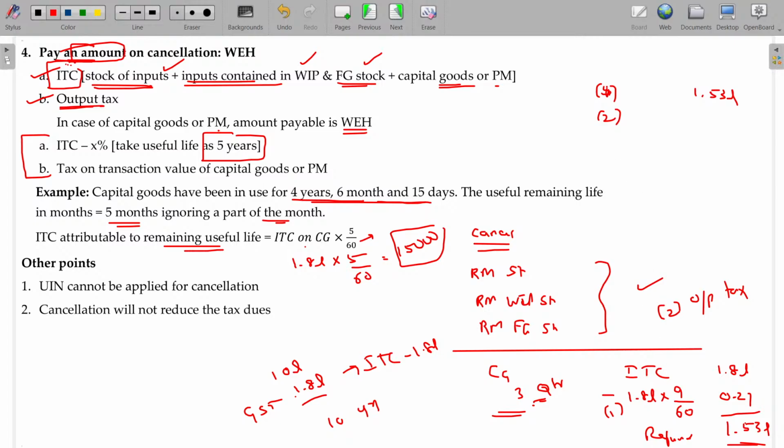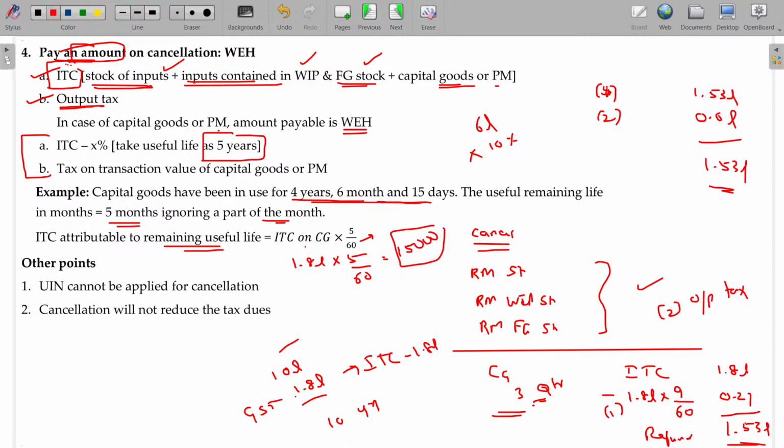If you want to sell this as second hand goods, how much will you recover? Sir, 10 lakhs I purchased, sir. If I sell, I may get around 6 lakhs, sir. I will get 6 lakhs. What is the GST payable on this? Sir, GST payable on this being 5%, probably 10%. So 10% on this being 60,000. Between these two, whichever is higher is refundable. You understand? So in case of capital goods, GST applicable for the remaining life is compared with the output tax payable if it is going to be sold as second hand goods.